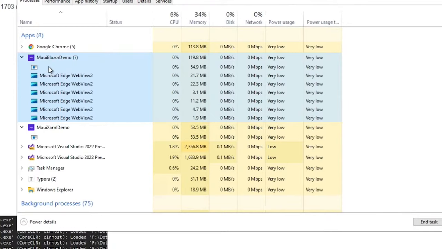So there's a native shell. And then all the Blazor stuff is done with web views, just like a Cordova application or any kind of hybrid application. Different than a PWA. PWA is a pure browser implementation, pure HTML. So this has that shim, which is about the same size as this one. But then on top of that, you've got all these web views. So just be aware of that. It's going to take more memory if you use Blazor.